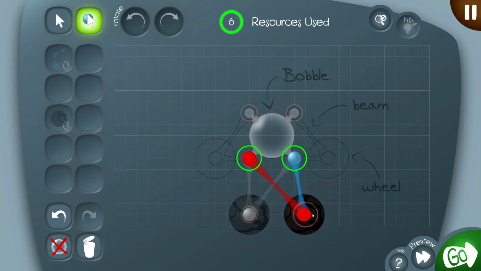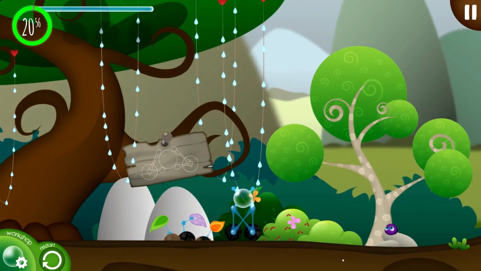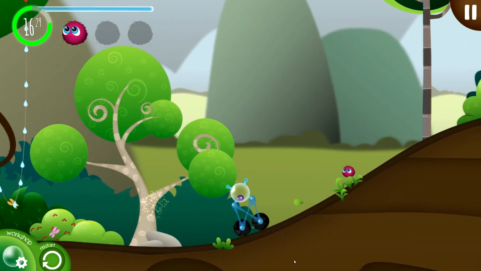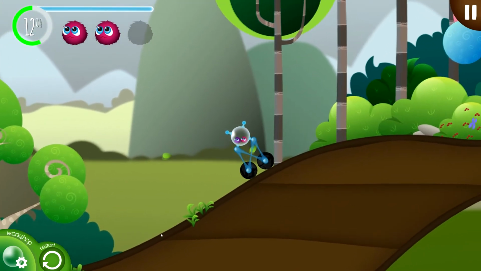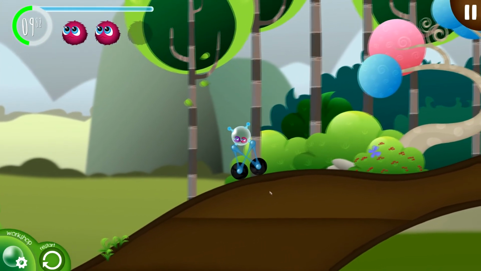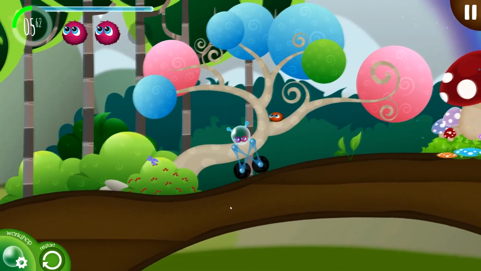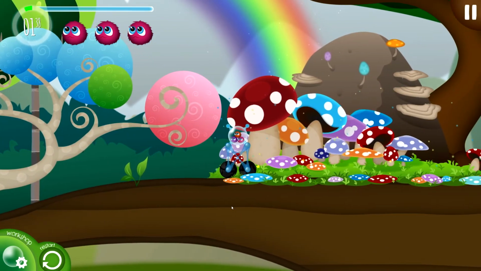I can also move these wheels out and into other positions and drag everything else along with it if I want, if I'm using that multi-select tool. Let's hit go and see how we go this time around. One thing that you need to keep an eye on when you're building these vehicles is balancing them. In this case, the slope isn't too steep, so it won't make the vehicle fall over. As you can see, the vehicle is tall enough, and now we've got all 3 Keebles to the finish zone.